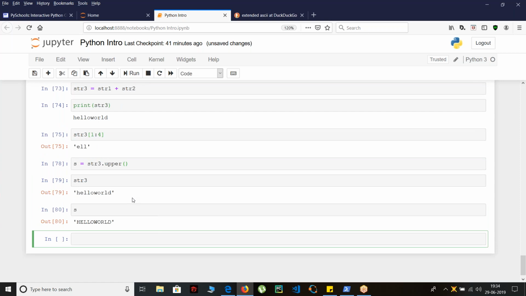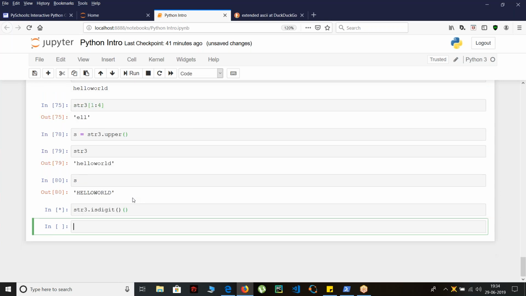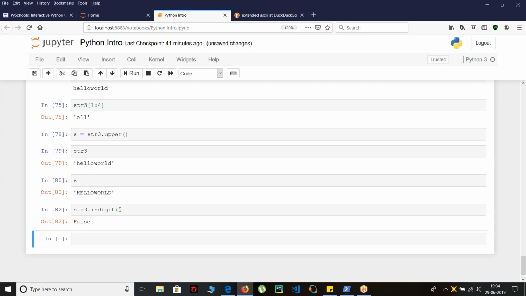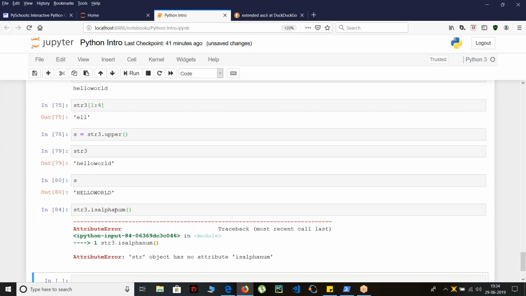And similarly, you have many functions in strings, which I think you can have a look around, with which you can check whether a string is a digit. You can check whether it is alphanumeric or it is an alphabet. So my string has all alphabets, that's why it returned true to me. I can also check for alphanumeric.